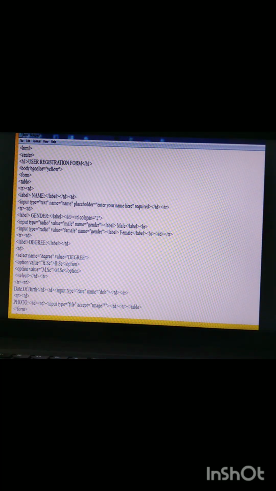This is the sample code for a user registration form. In the user registration form I have created an HTML form and I included controls like a text box for entering the name and gender.